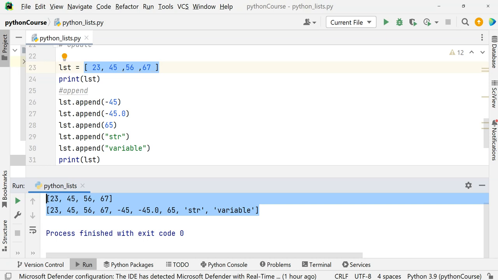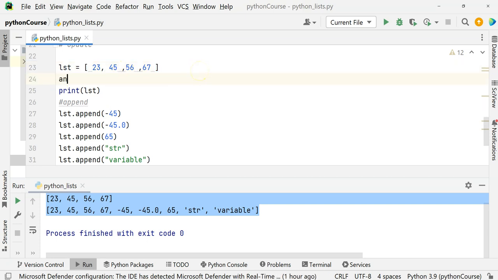Now, let's say if you want to append something in a range, there is a for loop we can use. But when we will be using a for loop, right, we'll look into that. Okay. So you can append the basically elements. Now let's say this is a list one, right? Another list. I'm creating another list.